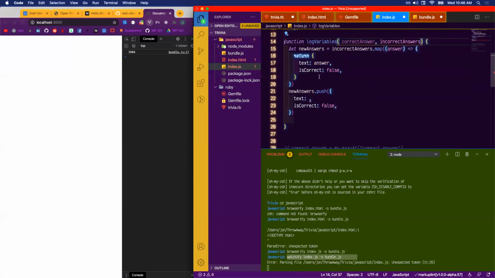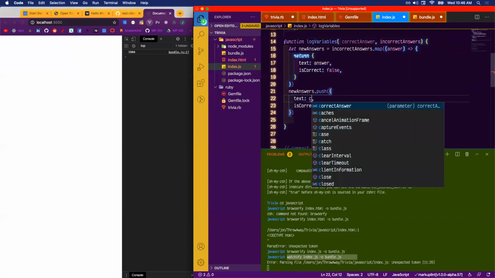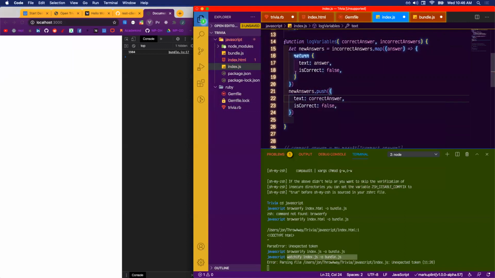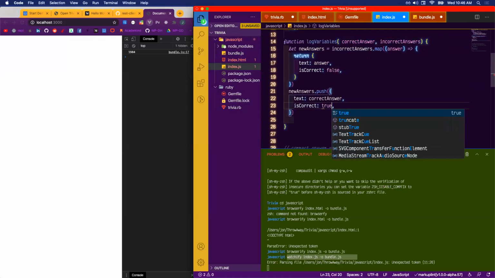The correct answer. Well, not with an underscore, because I'm getting it from the function argument. So it's going to be whatever this is. I could call this dog and it would be the same thing, as long as it matches that function argument. Okay, I got it. And then isCorrect is going to equal true.